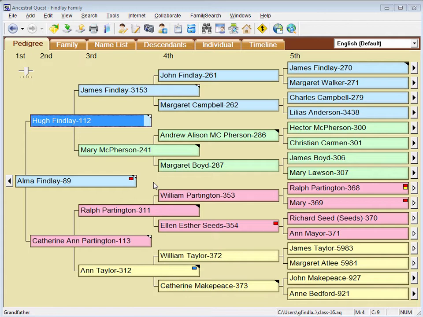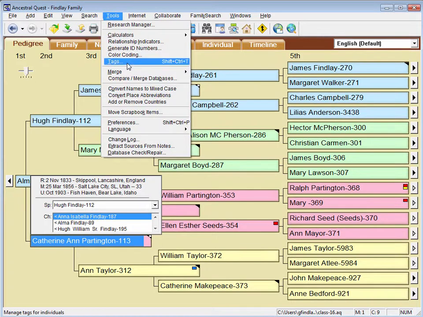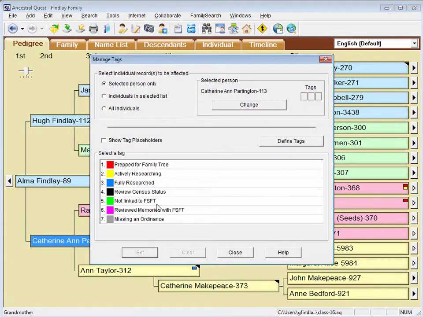In the past, if you wanted to add a tag to somebody, say to Catherine Ann Partington, you would highlight her name, go to the Tools menu, drop down to Tags, and now you can select any of the 7 tags. In the prior version, rather than seeing a list quite like this, you had a drop-down box that showed you the names of the tags, but it did not include the colors. We decided to make this a static list box with the colors to help you more easily associate colors and names with the tag you're trying to grab.